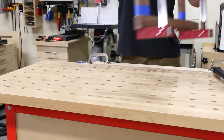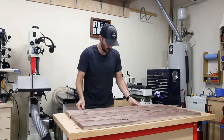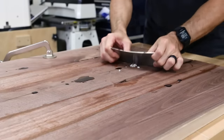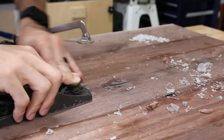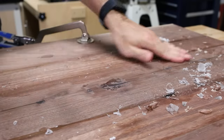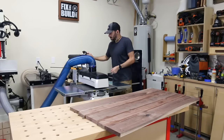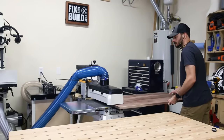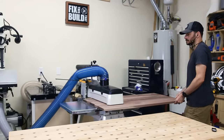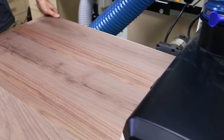After getting the side assemblies in the clamps, I switched back over to working on the top and the shelf. I started removing the dried epoxy with a card scraper, then came to my senses and used a block plane to make short work of it. When all the big globs of epoxy were flush with the rough glued-up surface, I went over to my Jet 1836 drum sander to flatten the panels. Now I know a drum sander is an expensive luxury in a wood shop, but my goodness it is a sweet, sweet luxury to have.